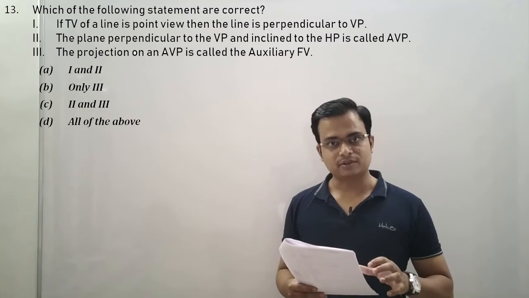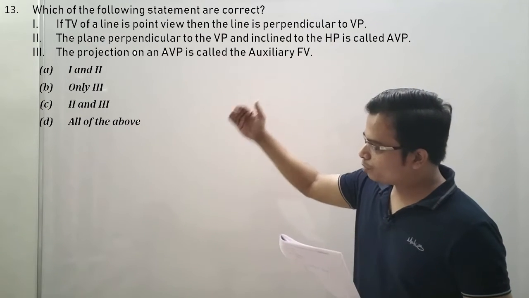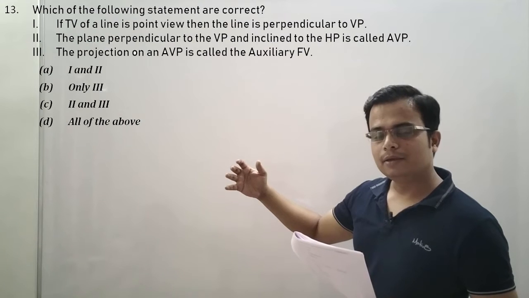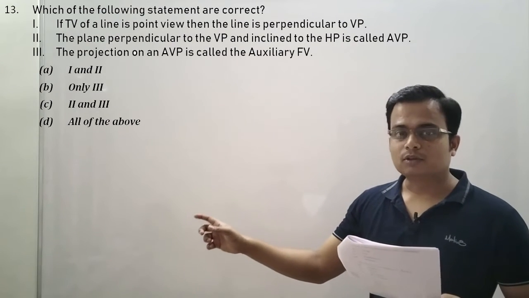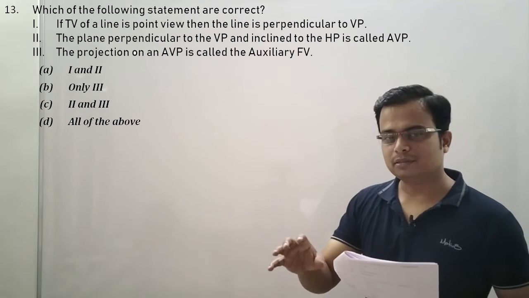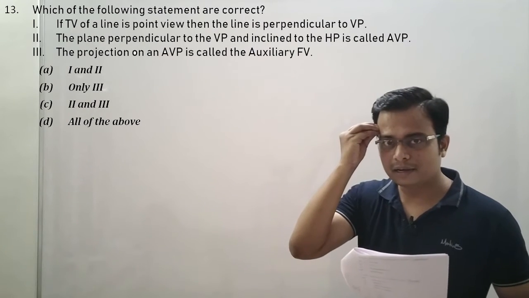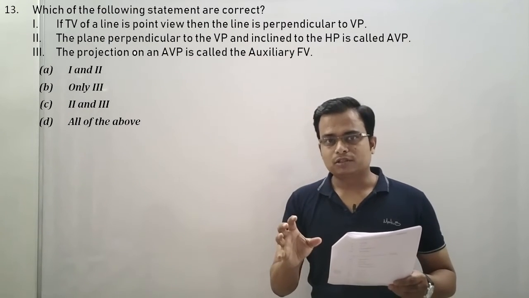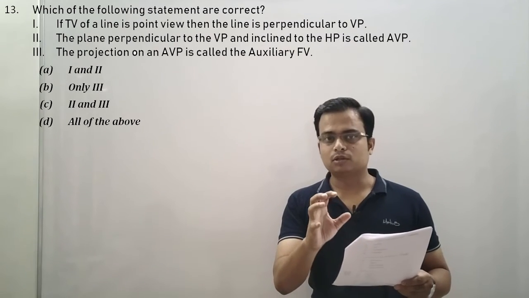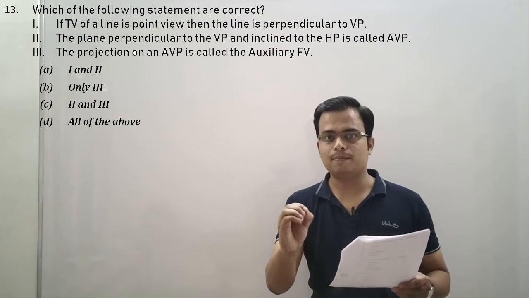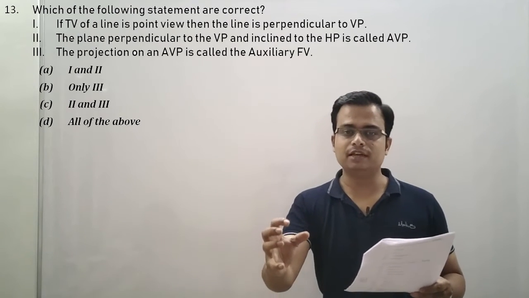view. Well, that's right. If you try to have a projection on the auxiliary vertical plane, you will always get an auxiliary front view. In the auxiliary inclined plane, we get an auxiliary top view. Remember this. This is something that you should drill inside your mind. Projection on an auxiliary inclined plane is the top view or auxiliary top view, and projection on an auxiliary vertical plane, AVP, is an auxiliary front view.